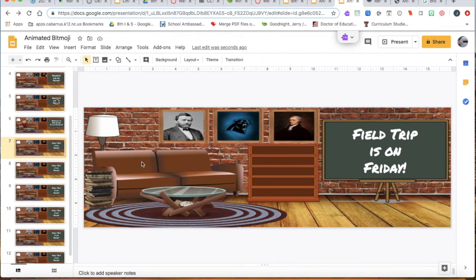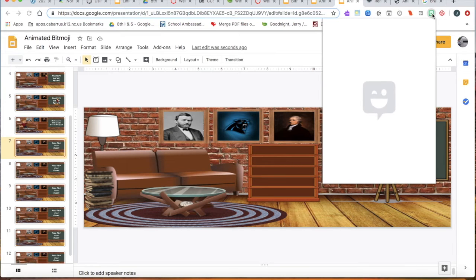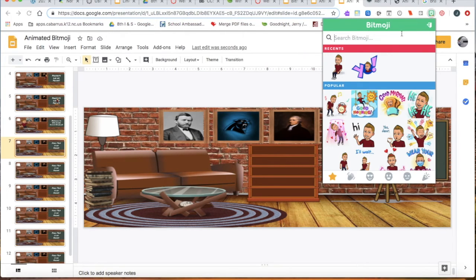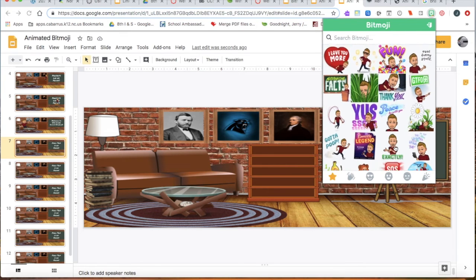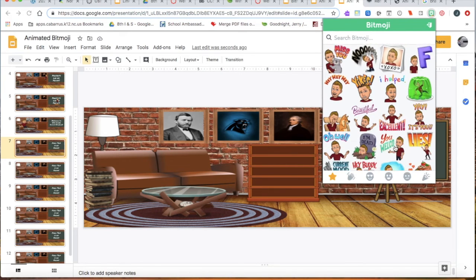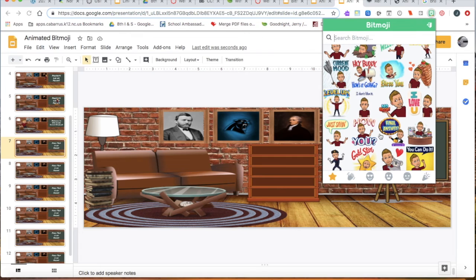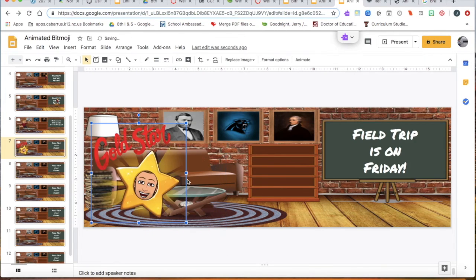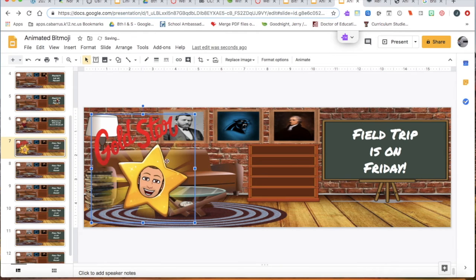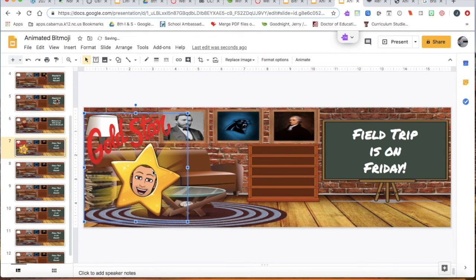And so now this is where you add in your Bitmojis. So again, you go to your Bitmoji extension and we can just add in a couple things. So let's just say I want to add in... And what you really want to do, this is just a personal preference, is make sure that all of your images look and flow correctly.